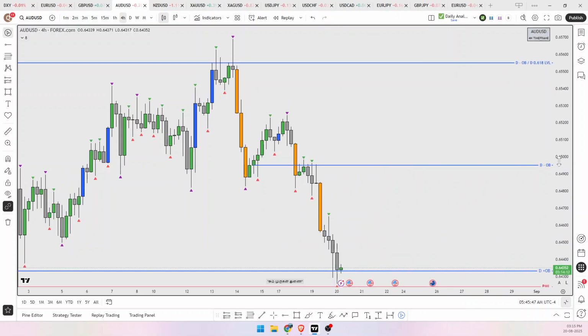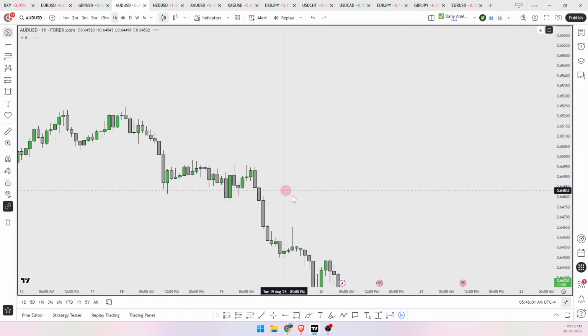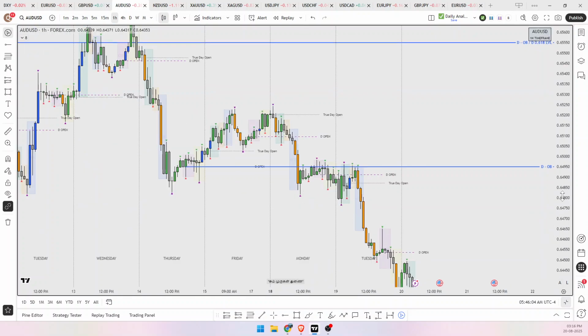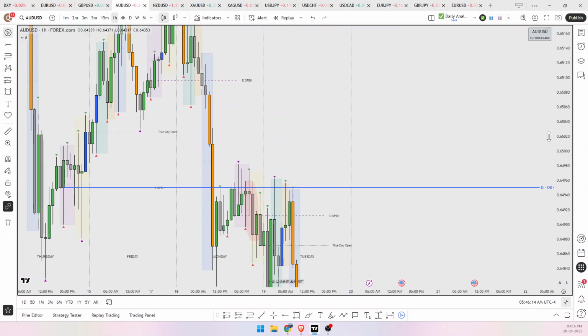Okay, so now this is our daily OB. This is our daily key level, and you can see price has poked into this, and it has given us CSD, 4 hour CSD. But even before this 4 hour CSD has formed, we just went into 1 hour and we looked for 1 hour CSD entry, and that too happened. See, in CBDR itself, price has poked into this daily bearish OB, and it has given a solid rejection from here. Okay, if I'm just zooming it further, you can see clearly.